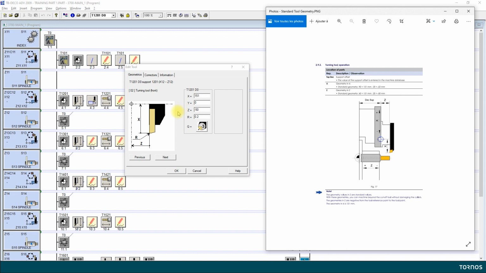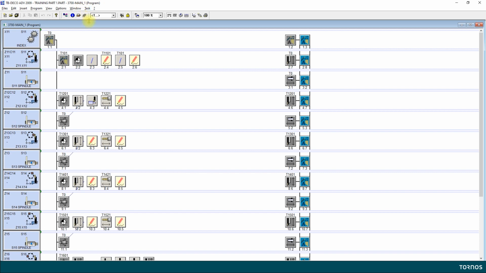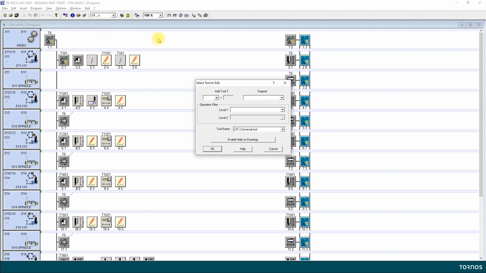Let's say in this case, I want to replace my front turning tool by a back turning tool. So how do we do that? I close this one. I come here on my scroll down menu for the tools where I have all my tools recorded, and then I select the first one on top, and this will open a new window. In this window, I will introduce several choices. I start from here. Here is the list of possible tools that I can use on the machine, and then I need to go down to 1201.